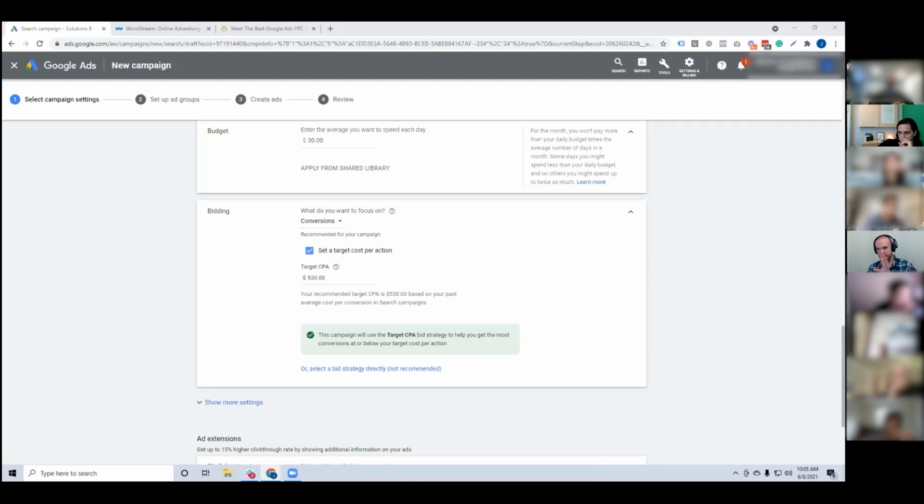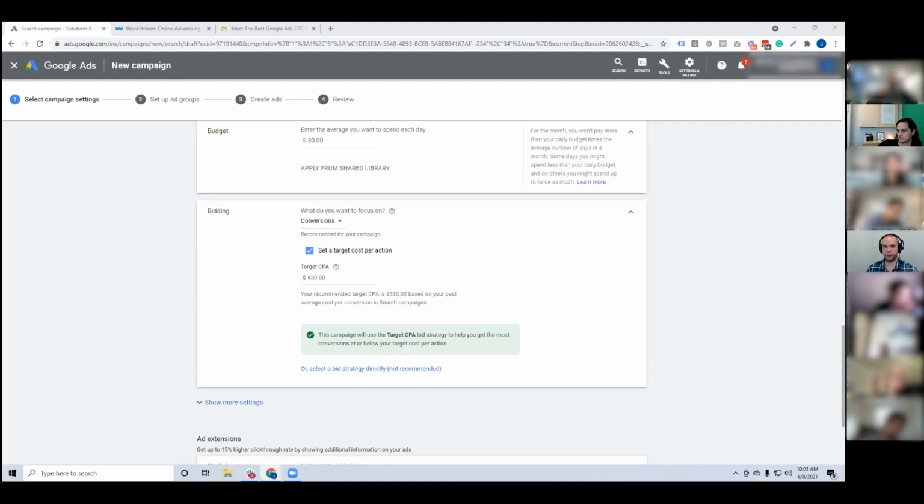But here's where a good SOP is. This is in the beginning. If you set a target CPA on what you need, your campaign may not run because it doesn't know how to get there. It's like starting a campaign with a high ROAS goal. It may not run. It doesn't know what it needs to get there. So don't set too strict of a restriction, because all you're going to do is tell Google, "Can you get me $10 sales?" I don't know. I can't afford a $5 click right now. I don't think it's going to work. Google's just not going to run. Start high, work your way down.